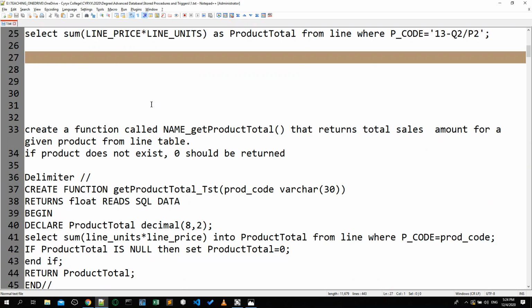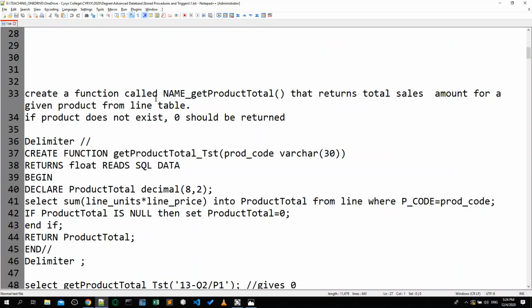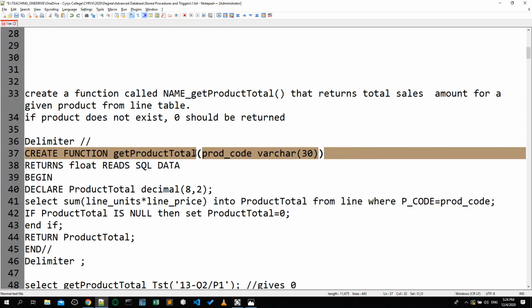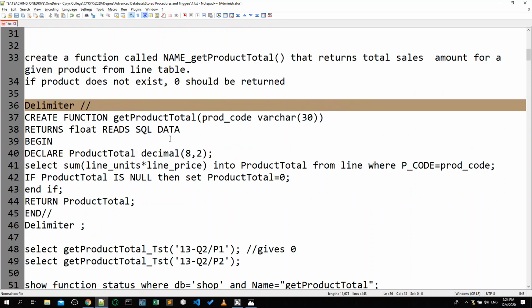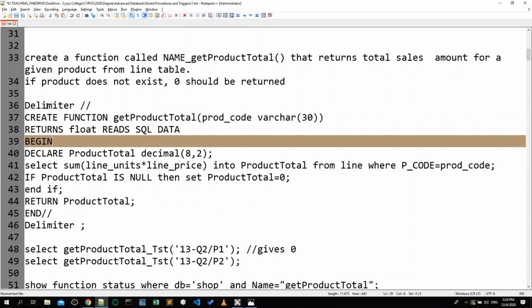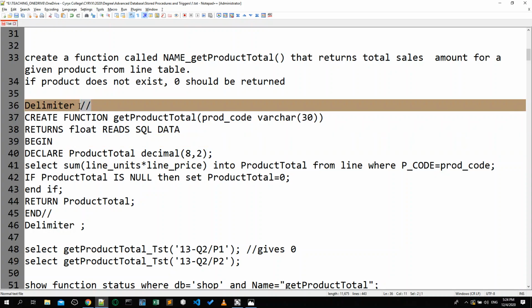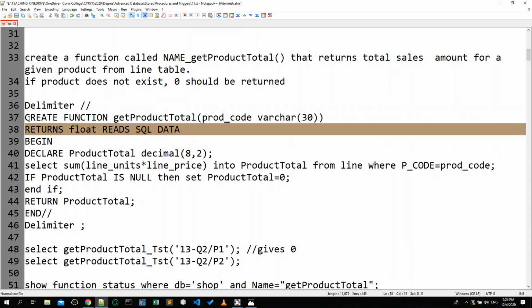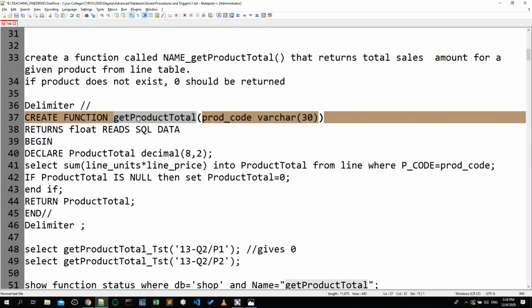Okay. So first thing is we can create a function in order to get that information. This is one of the cases where we have already practiced, however we will revisit again. Delimiter, you remember these things, what it means. Create a function, get product total, and then you are given the product code here.